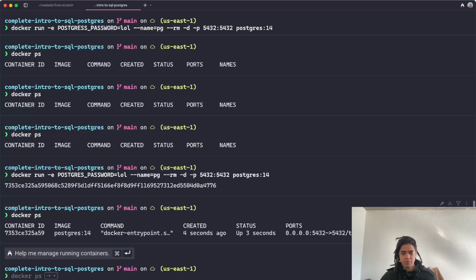So going back, I just want to give you enough Docker information to be dangerous. So right now we have docker ps. That'll show you everything that's running. If you want to stop it from running, you can just say docker kill pg, and that will stop it. So now if I say docker ps, it's gone. And again, I can run it again. That'll start it again.